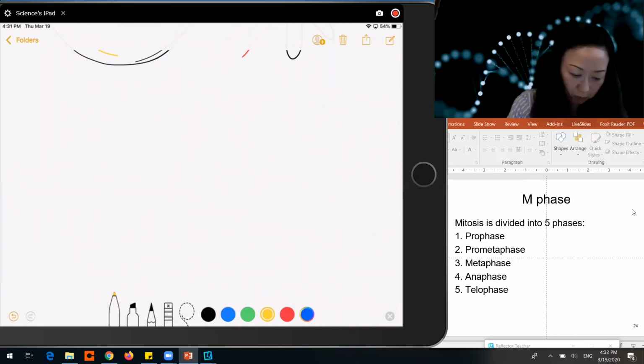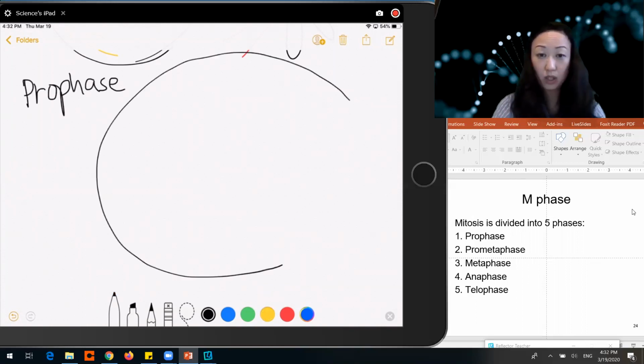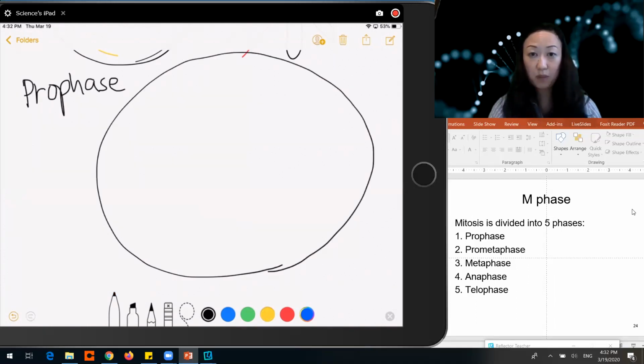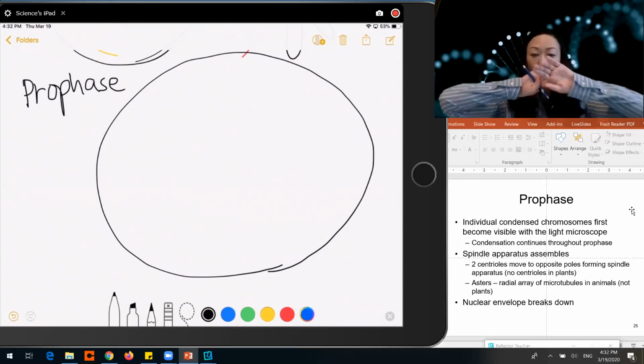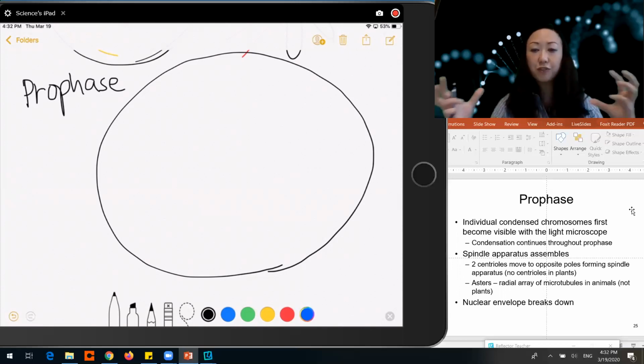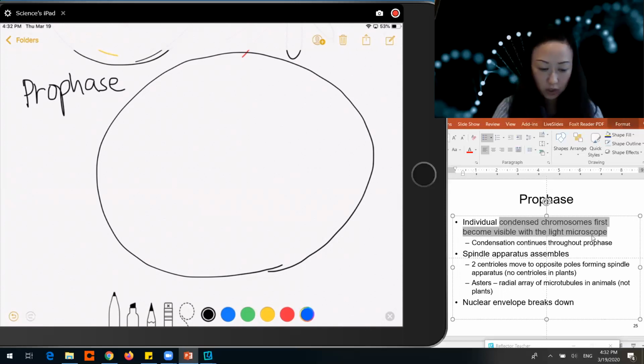Now let's start with prophase. So let's write prophase. Please know how to spell, okay? And then you have to draw out the cell membrane. So know that's the cell membrane. I'm going to keep that all in black. So what happens in prophase is, because you just copied your DNA and they're still loose, but I want to move them in mitosis, I want to move them into 2 separate cells, I have to first condense my chromosome right here. So that's the first thing with prophase.